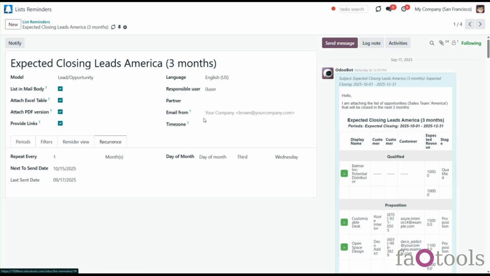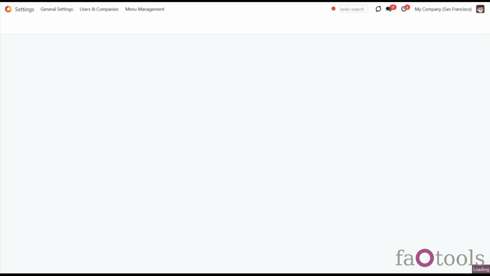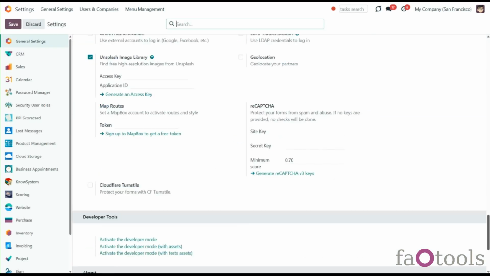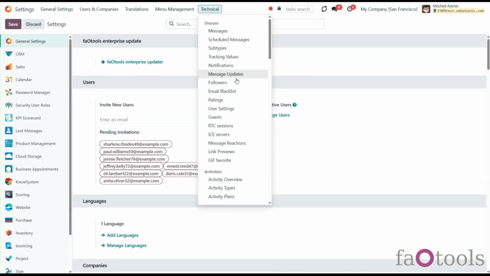The app assumes sending auto emails based on the scheduled job, prepare and send reminders. It is possible to change the period of checks and the time when the list reminders are set, if any. For example, you can configure the checks to be done once a day at 12 o'clock. For that, in the general settings, turn on the developer mode. Go to Technical, Scheduled Actions.